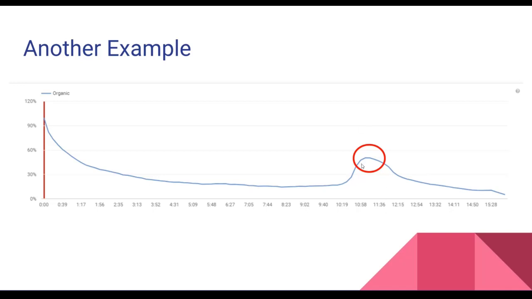And if you can add as many action points and as many spikes in audience retention as possible, your channel's really going to blow up, especially if you can combine that with a high click-through rate. Your channel is going to blow up, guys. So high audience retention combined with high click-through rate equals the watch time, which is what YouTube's looking for.